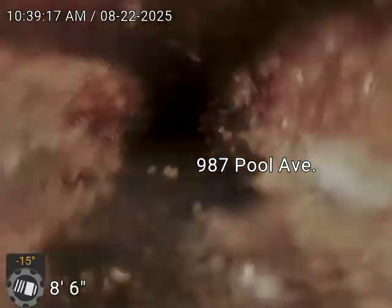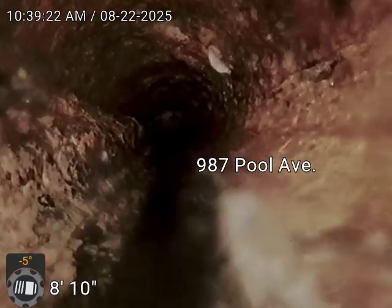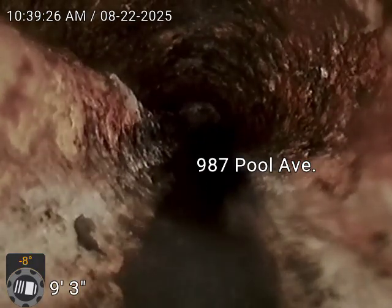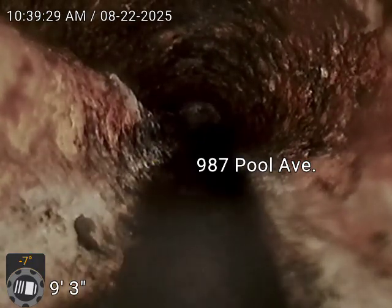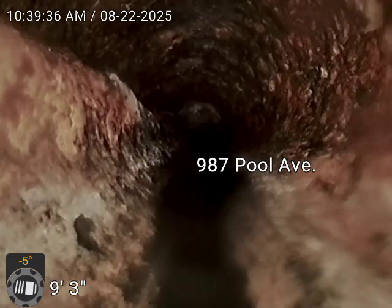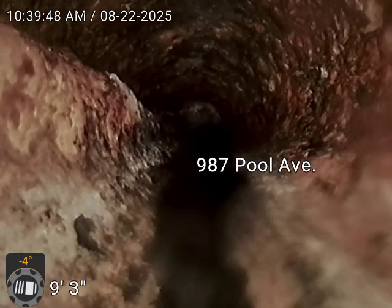You can see that the cast iron is channeling, and we discussed how you can remedy that if you want, as far as descaling the line. Some plumbers have different opinions of that, just due to, in some cases, you can't really tell how thin or thick the pipe walls on cast iron are, because they do rust, and unless there's some visible hole or anything, sometimes the descaling can cause, you can damage the line.